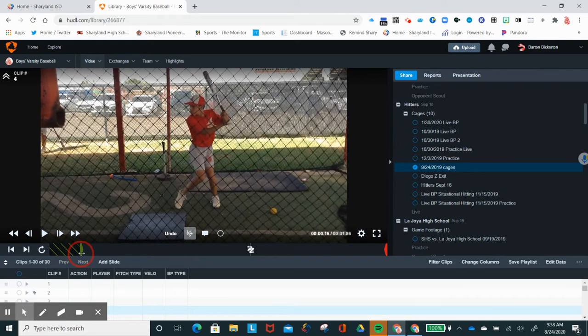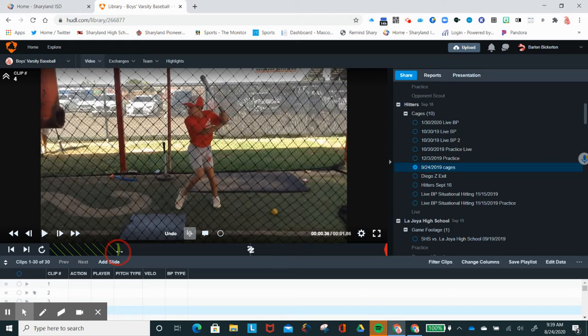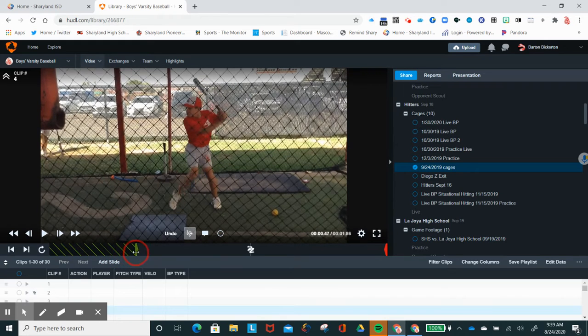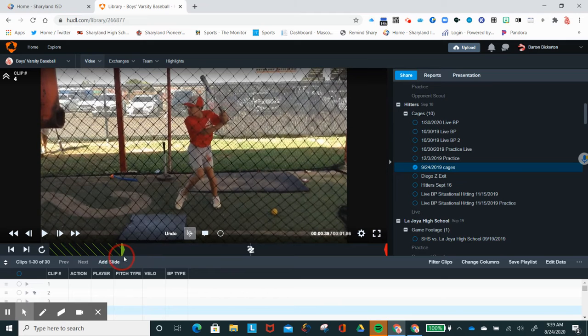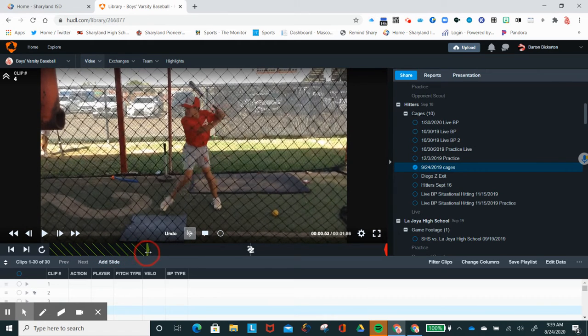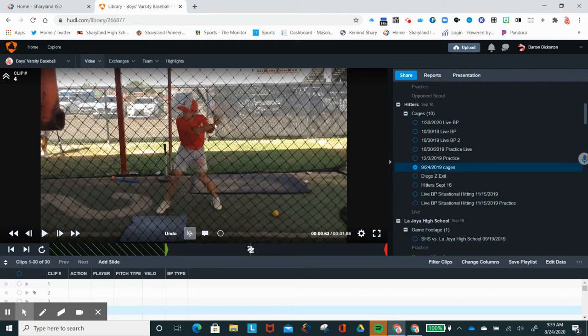All right, so he needs to cause separation between the shoulder and the hands, and really there's no separation there at all. Let's see, swing's getting ready to start. If you notice, they're a little bit independent from the shoulder, but not much. It's almost like they're connected. The hands and the shoulders are connected. It really doesn't get back. It's not going to generate a lot of power. Okay, so here he goes as he's coming through. Again, you don't see a lot of separation between the two, between the shoulder and the hands.